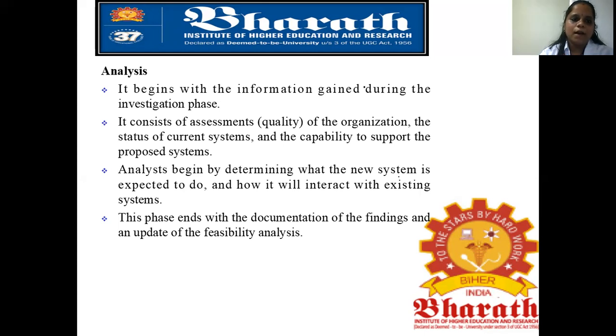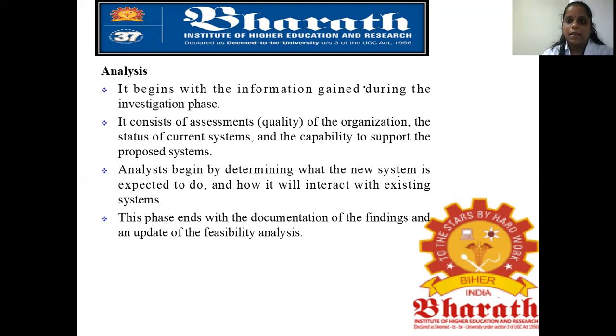This can be analyzed by the analyst of the project. So this phase consists of all the analysis of the previous information gathered. This phase also ends with the documentation of findings and an update of the feasibility analysis.